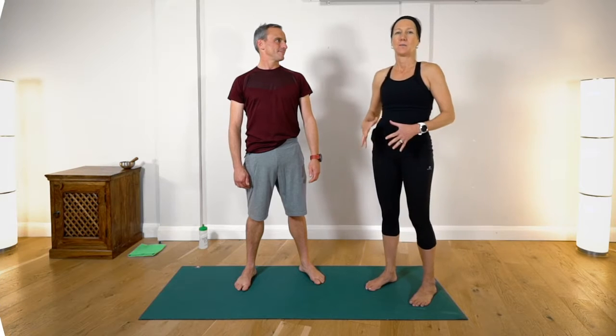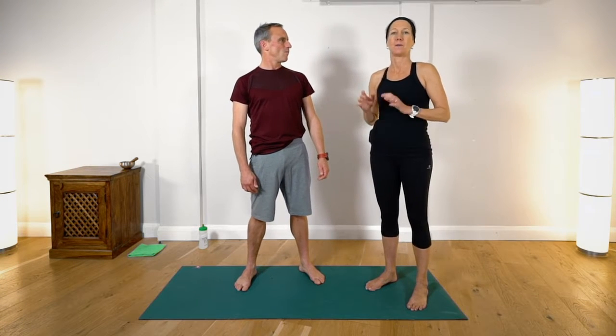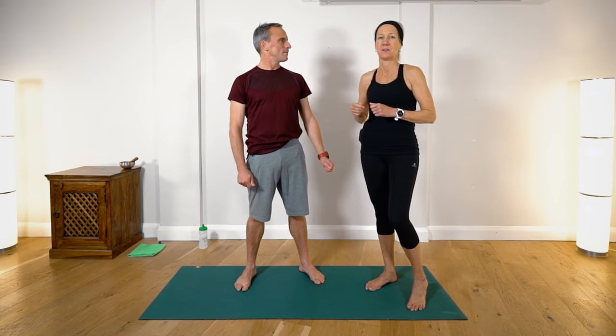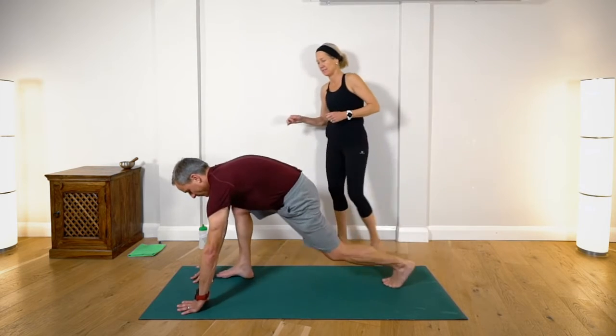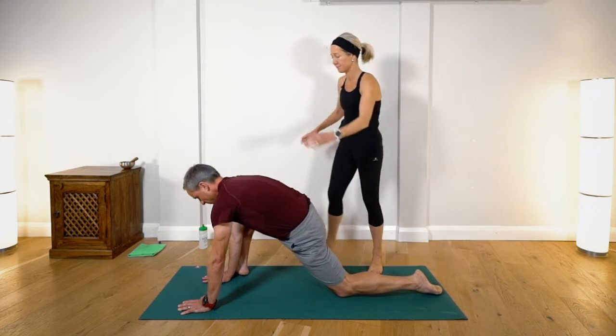Hi, we have some pre-ski exercises that'll be good for opening up the hips and a bit of a glute stretch. We're calling this a lizard pigeon squat. So let's get started. We're going to come down to a lunge, taking that left foot out to the back.